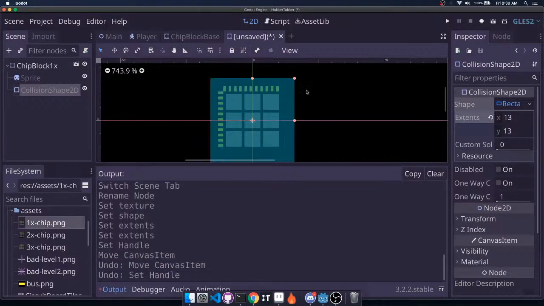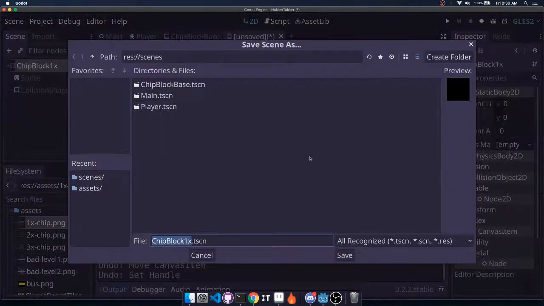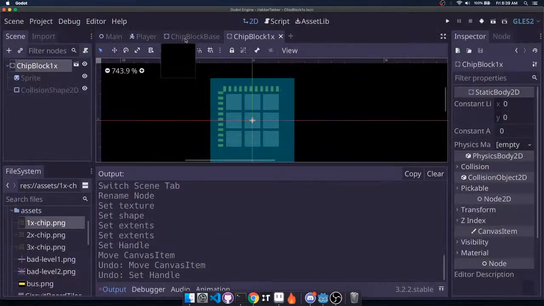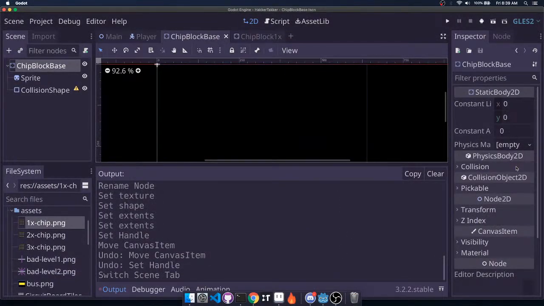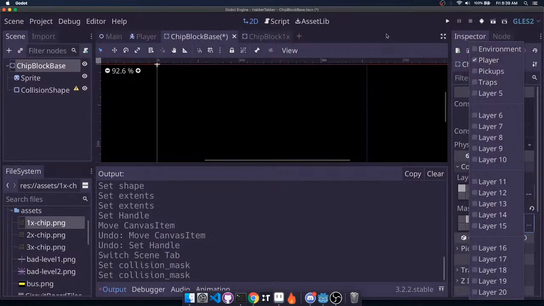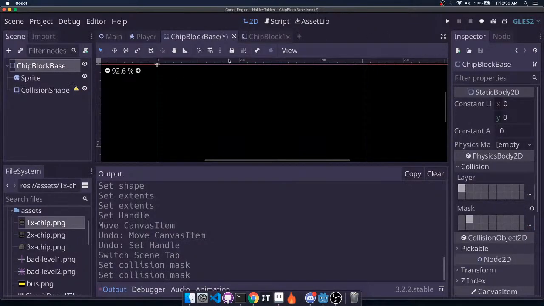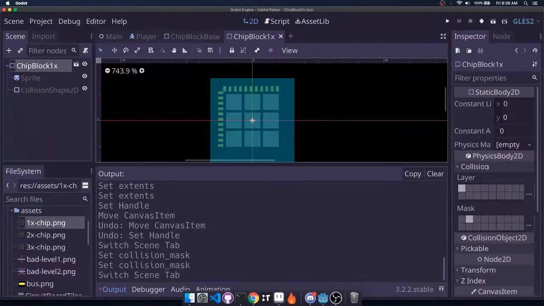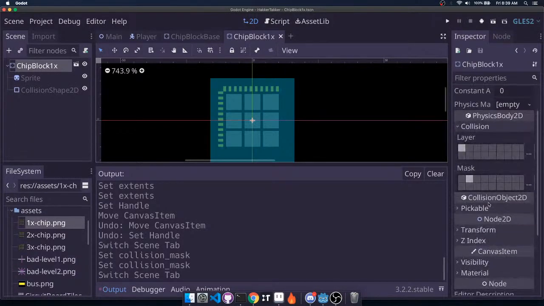I don't think it does, actually. I'm going to leave it as 16 by 16. The other thing we've got to make sure to do, I forgot to do this, hopefully this translates. If it doesn't, I will make sure it does. This is environment. It interacts with player. Let's see if it translates. It did this time. I've seen that not happen.